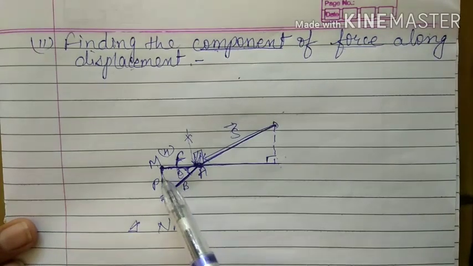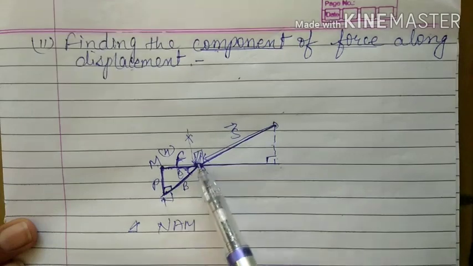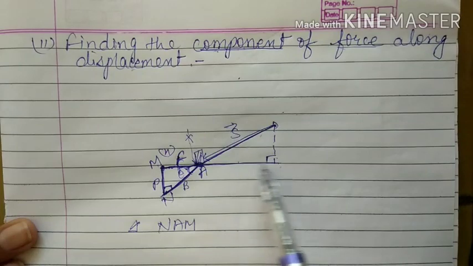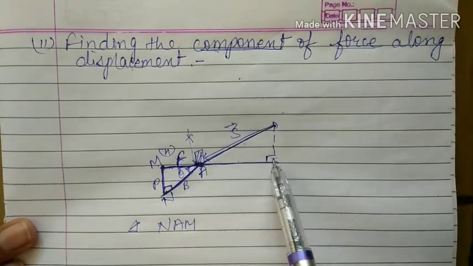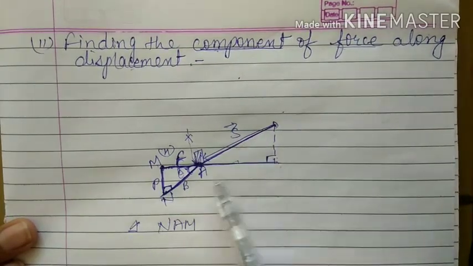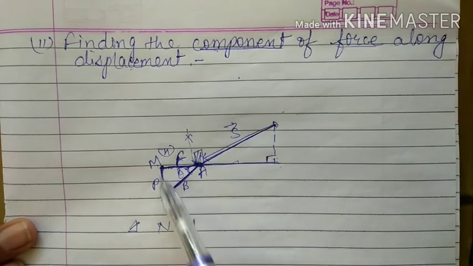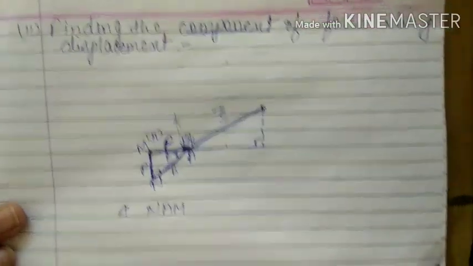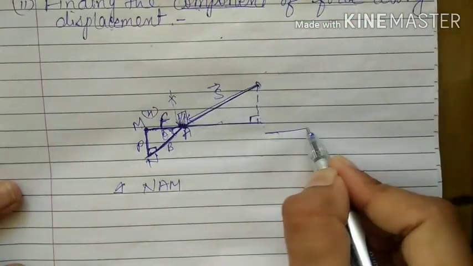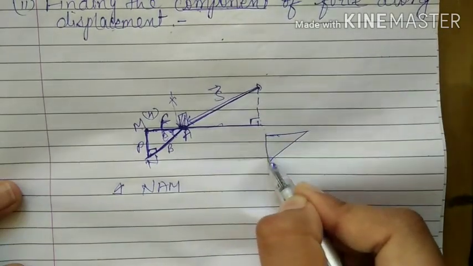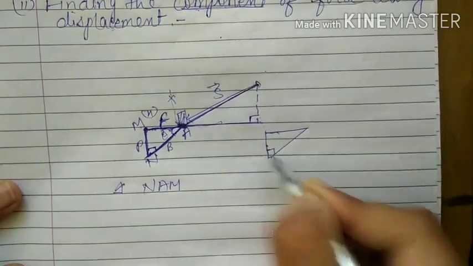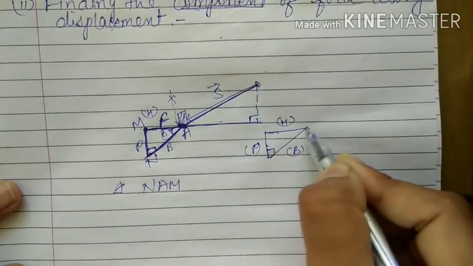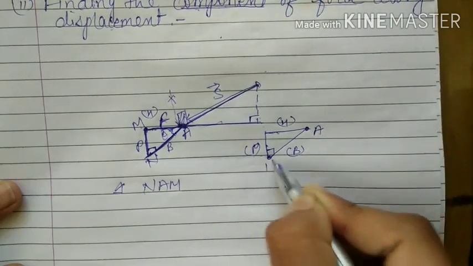Then, in the same way, we have drawn one perpendicular on this horizontal component. Here also we had done the same thing. This was the horizontal component and we drew a perpendicular. Similarly, this is the horizontal component and we have drawn a perpendicular here. Okay, so finally this is our diagram. If I make it more clear, it is like this. Where this is 90 degrees, this is perpendicular, this is base and this is hypotenuse. This is named A, this is N and this is M.